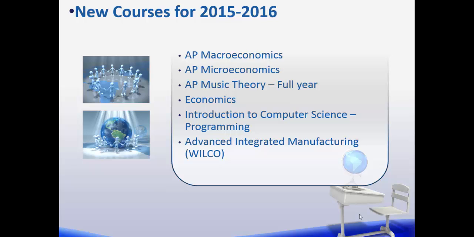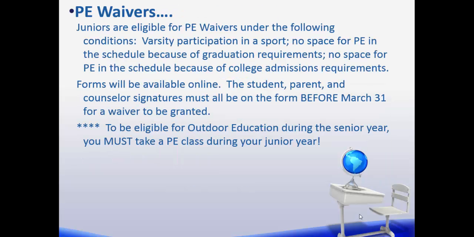Also, we're starting to introduce a new course called Introduction to Computer Science Programming. This is a one semester option that can help you if you're one of those computer students that really wants to learn the ins and outs of programming. And then, as I mentioned before, there's a new program called Advanced Integrated Manufacturing that's being taught. It's through the Wilco program, but it's being taught at Joliet Junior College's campus.